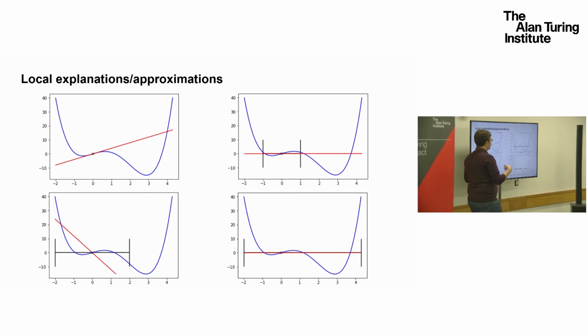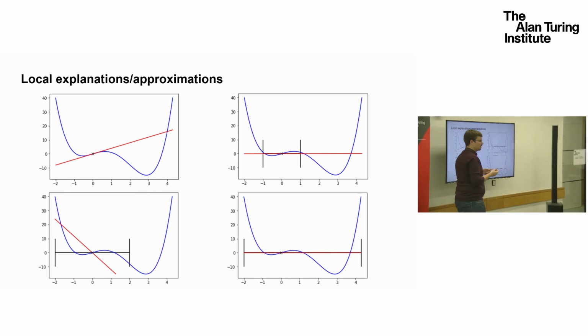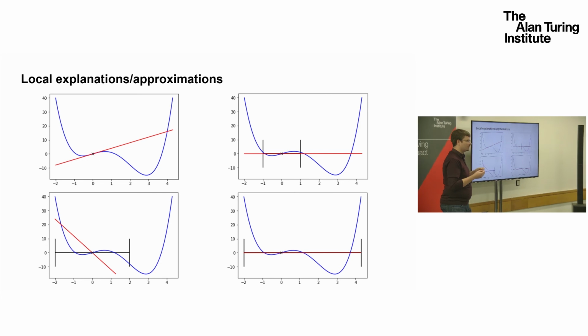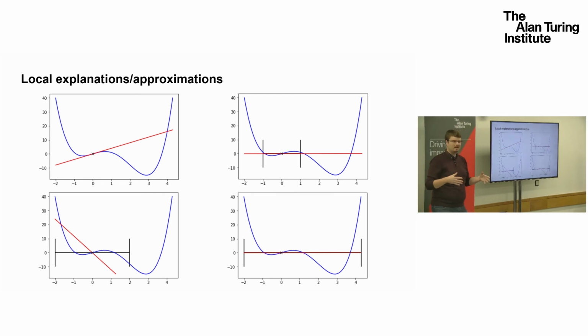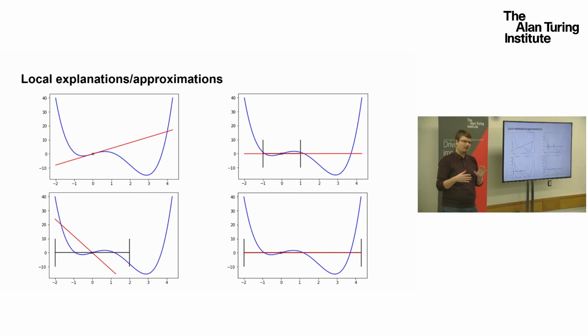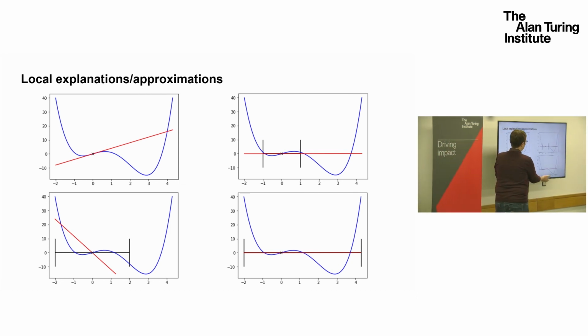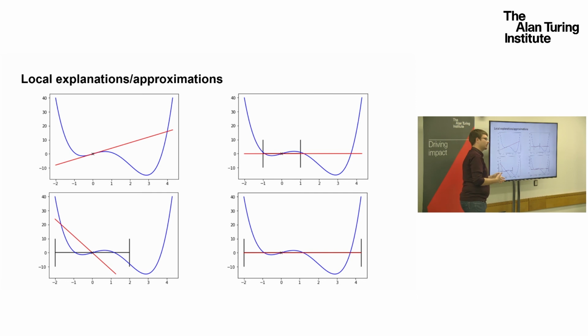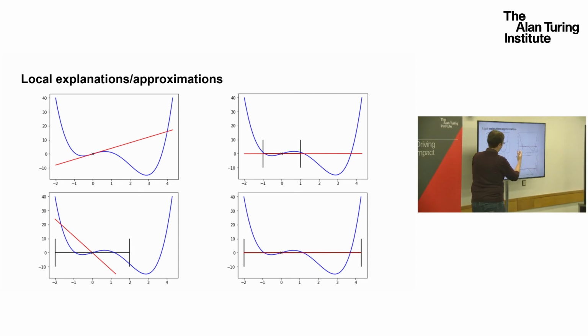So what's questionable here is whether these local approximations are actually providing you any sort of meaningful or actionable information about how the actual decision-making system works. So this is an active area of research about how you can provide these local explanations that will provide you with some sort of useful information about how the model behaves in the particular area that you're concerned with, in the area where your decision was made.